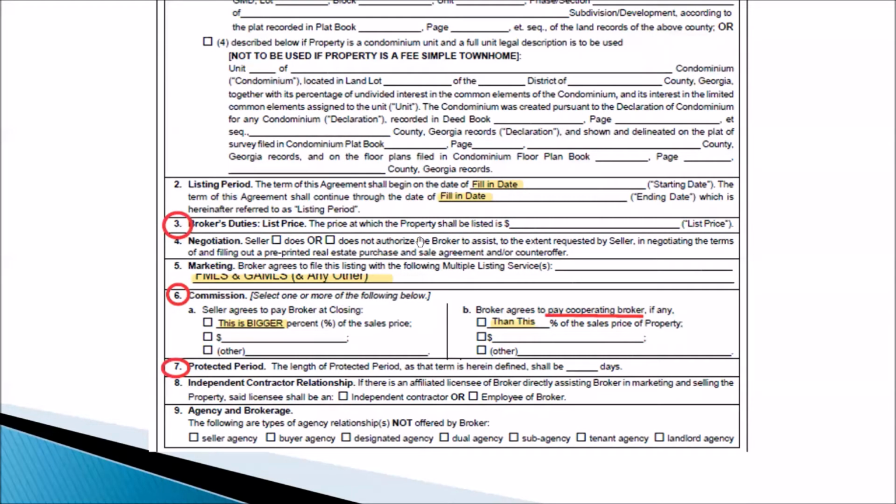Now, commission. This is why we start with the listing agreement. Every part of the money gets started on this agreement. So basically what this says, well, let me ask you guys a question before I explain this. You as an agent, when you are working with the public, if you're a buyer's agent and you go under contract, you get binding and you go to closing, what is the document that describes how you as the agent get paid when you are working with a buyer in a real estate transaction? Type it in the chat.